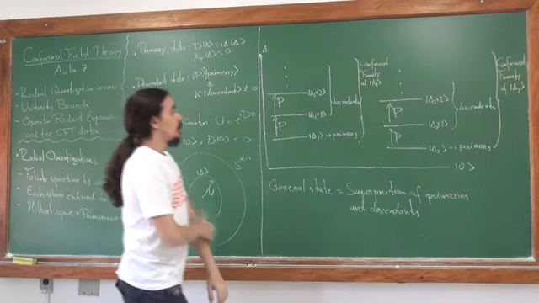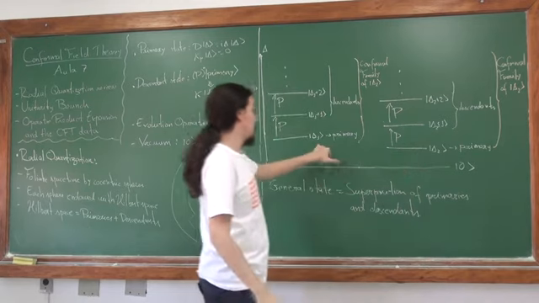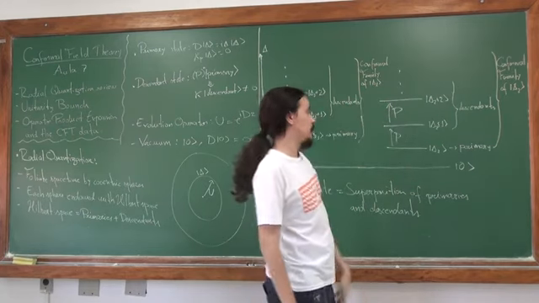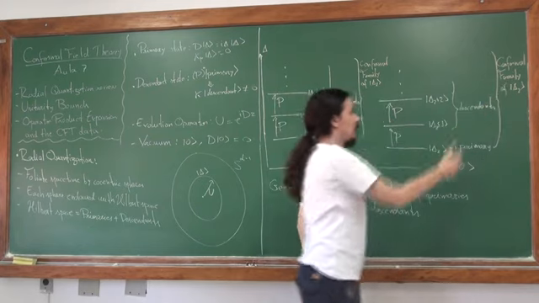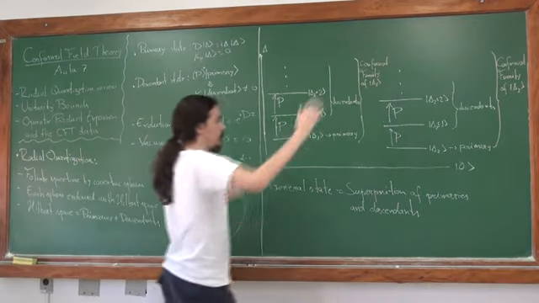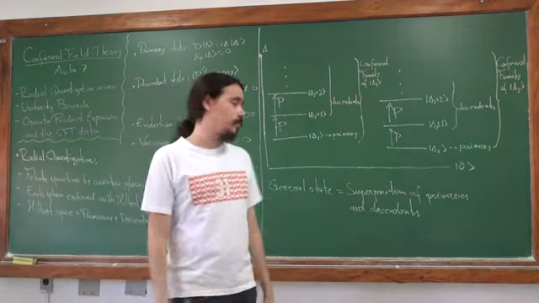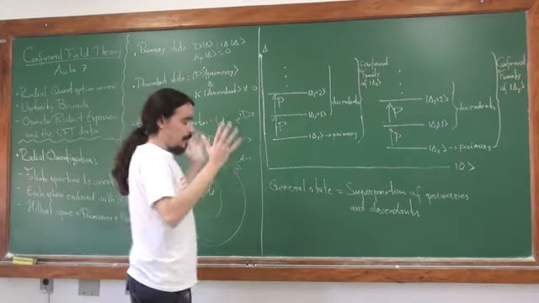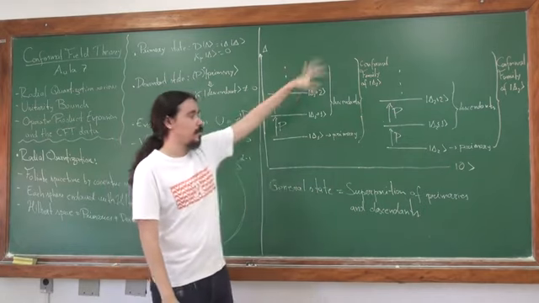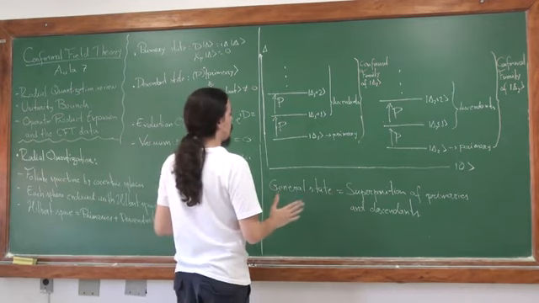But I can have another primary with scaling dimension delta 2, different from delta 1, and this will define another tower of descendants, and this will be the conformal family of the eigenstate with scaling dimension delta 2. Okay, and in principle I can have infinitely many primary states and infinitely many descendant states and conformal families and so on and so forth. And just like in ordinary quantum mechanics, a general state is just a superposition of all these primaries and descendants.